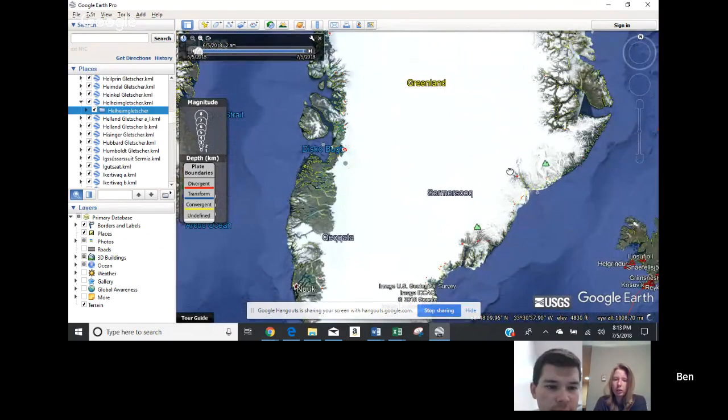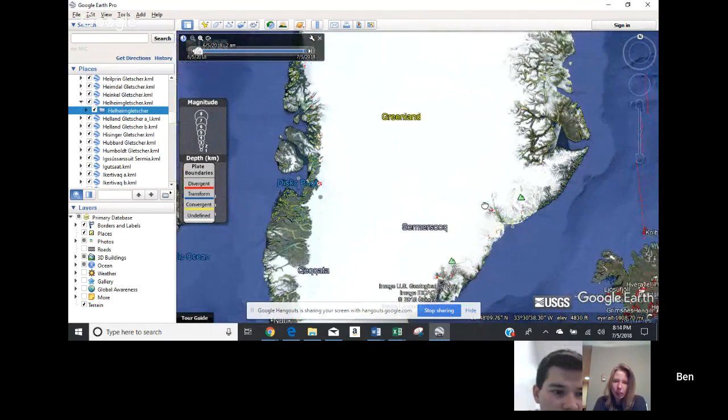Here, let me look up Greenland on mine and I'll share my screen so you can see. Is there a temperature feature for us to see temperatures and things like that? I think there is one. Actually, let's see. Yeah, there's weather. If you go down to layers, you can add weather. Yeah, that just adds clouds. Nice. Oh yeah. Let's just make sure we can't see nothing.